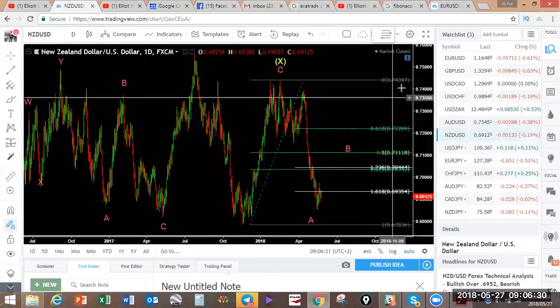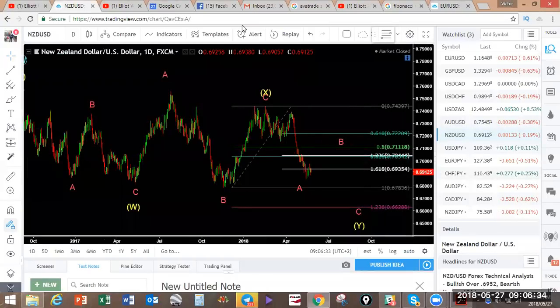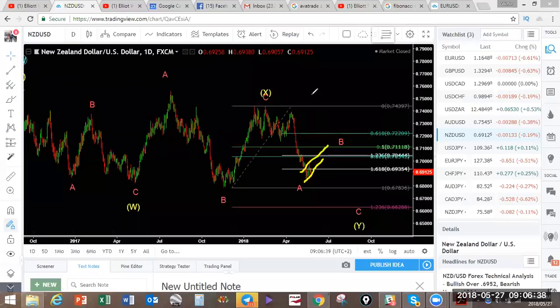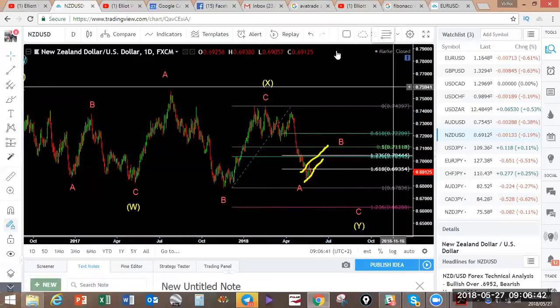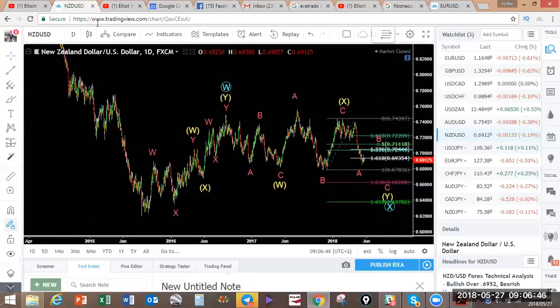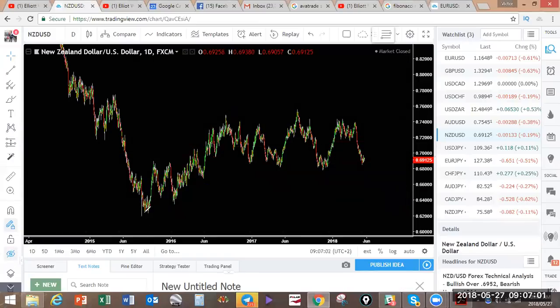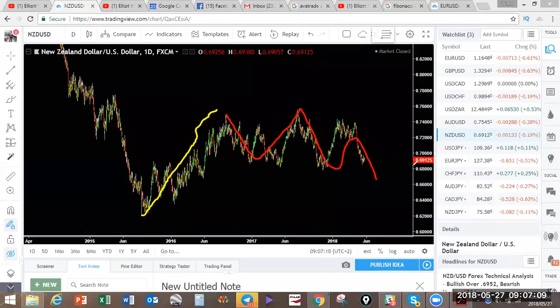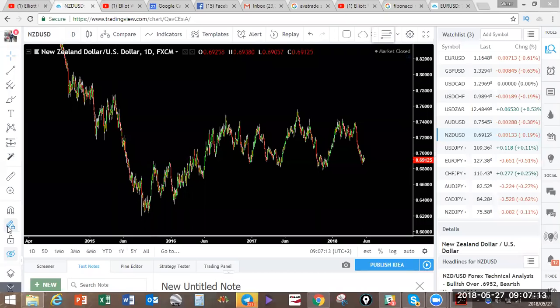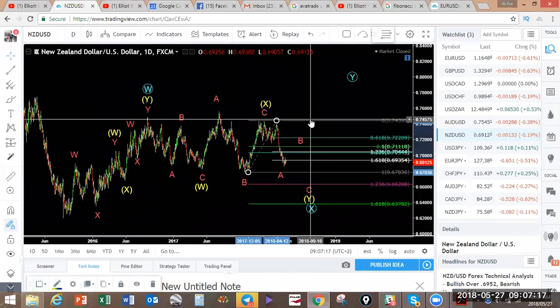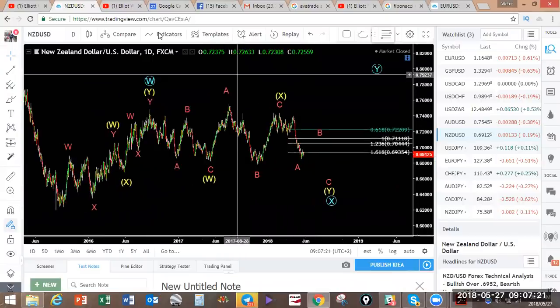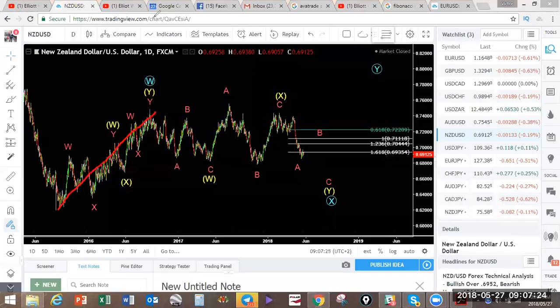Also we expected that we're going to have a bounce here. All of them have bounced, including gold, as we've analyzed. Here you can see that this is going up correctively for this wave B. Okay, so let's clear and just show the whole structure. If you look here, you see that we're looking at this whole thing as a W move and this whole correction as an X move. So that X move is not completed as yet. This is the whole move. And all of this here is just simply correcting this move. Okay, so how do we label that? There's the structure. If we can just take this off to clean up the chart a bit. You see, that is the W in blue. I want to do it in a different color.